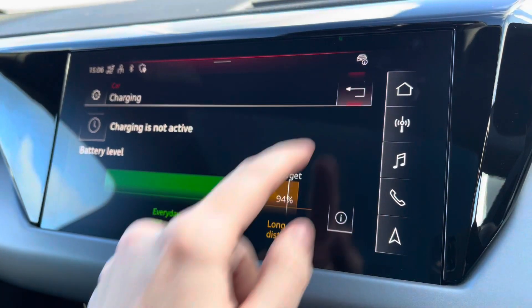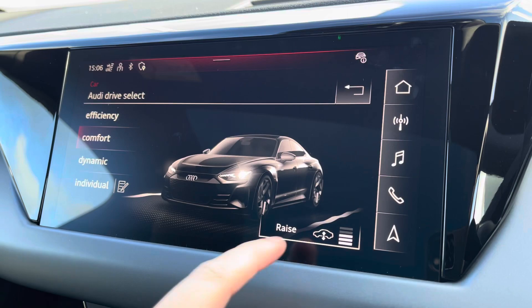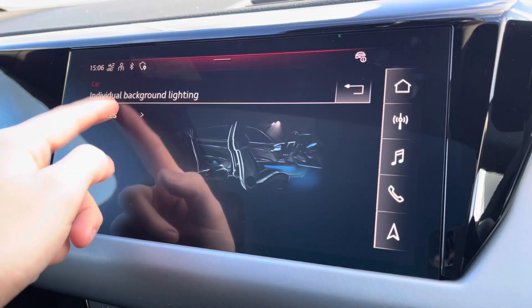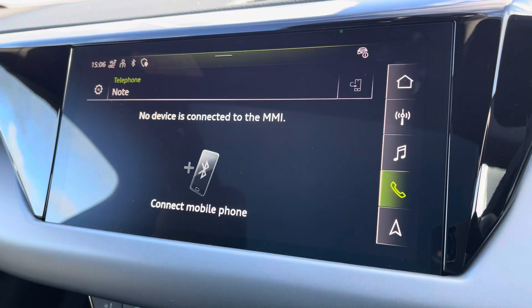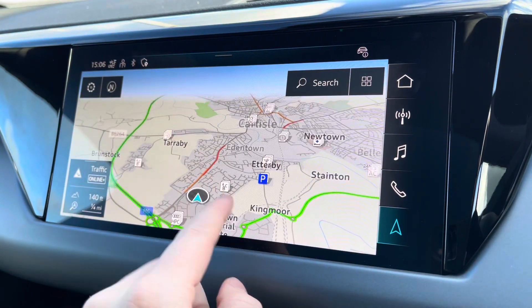Moving on, you've got all the features such as your Audi drive select, all depending on your preference and terrain. You've got your air suspension there to lower and raise the vehicle if needed. Going back to the optional comfort and sound pack plus, you've got ambient lighting with a choice of up to 30 different colours, setting up to the vehicle very nicely. Bluetooth connectivity as well as your navigation, which is perfect for venturing out and about.